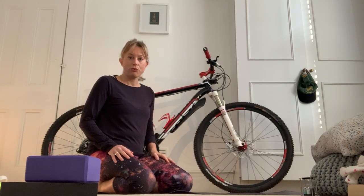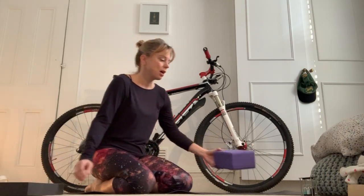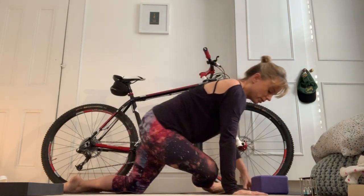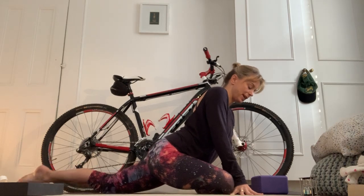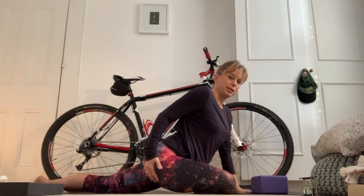So this is a great one for it, and a lot of people do it on a regular basis in all sorts of other practices, but we're going to come into it a slightly different way. So you're going to come in not through downward facing dog or anything too crazy. You're going to start with the right side, so bring your right knee behind your right wrist, any which way. I don't care if your shin is not square with the top of your mat, I really don't mind. What you're looking to do is walk the left leg back a bit, so you feel a little openness into the front of the left hip. And then the area we're trying to get to is the glutes on this side, this right side.